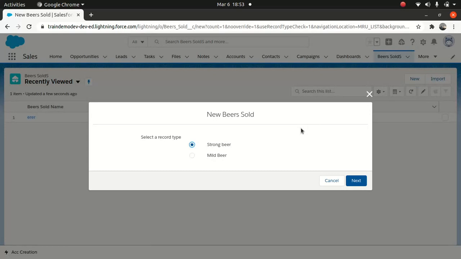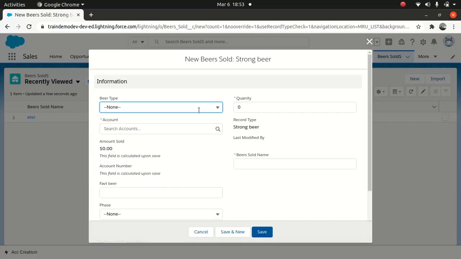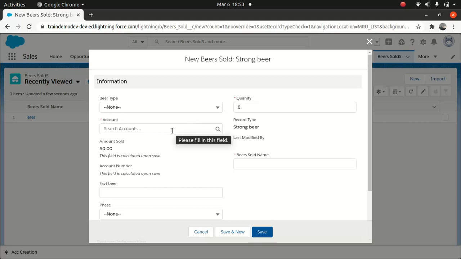I have strong beer and mild beer, right? If you go to strong beer, you have a beer type, the type of beers, that's a porter or stout, right? You can add other stuff as well, but to keep it simple, I just stick to two types. An account, you have to link to an account, right? And quantity, okay? So behind the scenes, it calculates the price and displays it, okay?